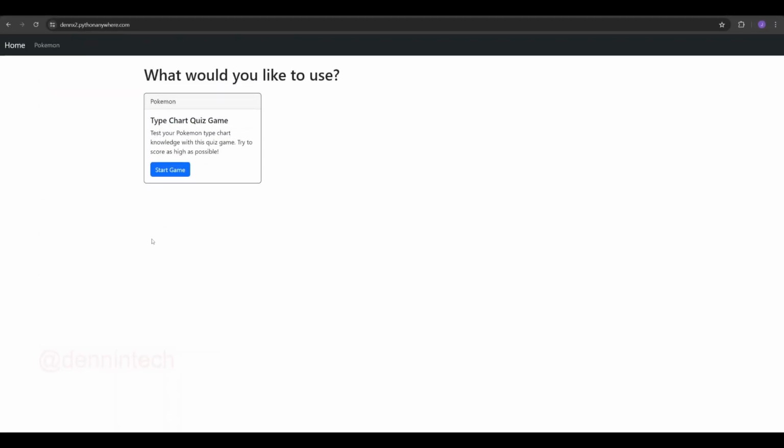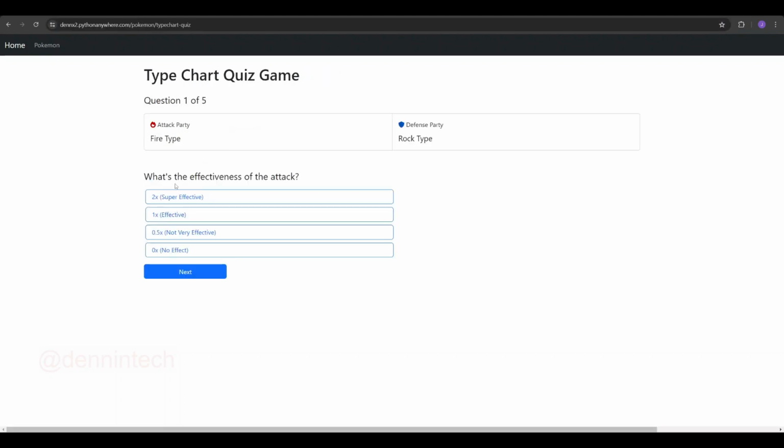All right, so let's launch the game's website. You can see the URL right here. Just head down here to the card where it says start game and click to begin. Right, so in each game, you will be asked 5 questions that look like this. You can see your progress at the top where it shows you the current question number. So right now I'm on question 1 and there is a total of 5 questions.